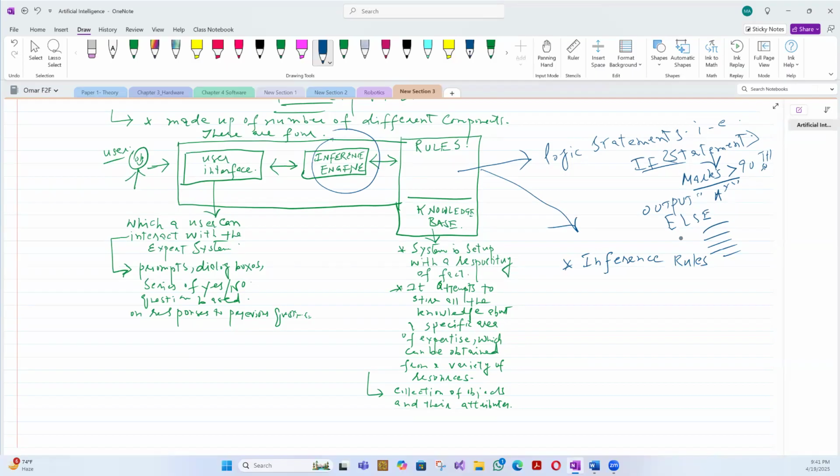Inference rules are used by the inference engine to draw conclusions. This is a very important point, right? Yes.